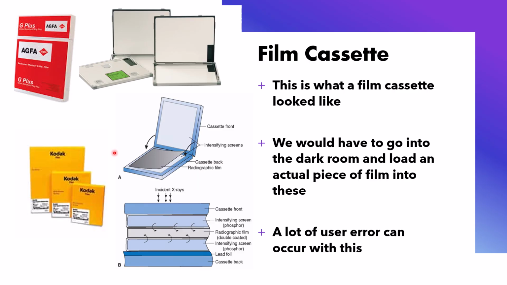So if we just look at these old film cassettes, I'm not going to spend much time on these, but I was intimately familiar with them because this is all we had. The cassettes raised up, you loaded a film in there. This had to be done in the dark room, and you can see this little black thing here. You put it in a special machine that had all the information about that patient, their name, their date of birth, all those things that we would see on a screen. You did that in the dark room. It exposed it and put the name on there, so each film had its own information on it.